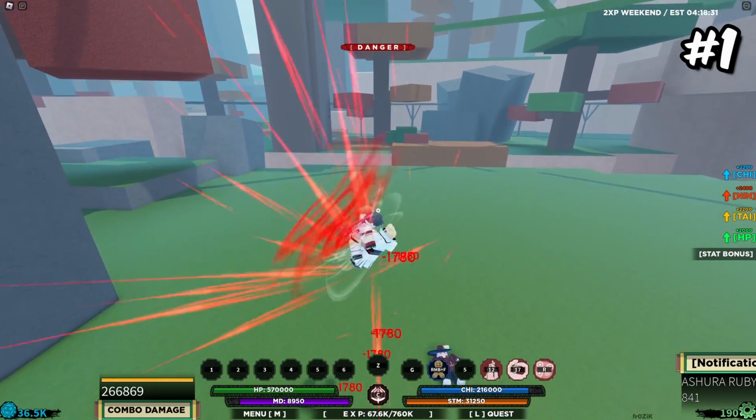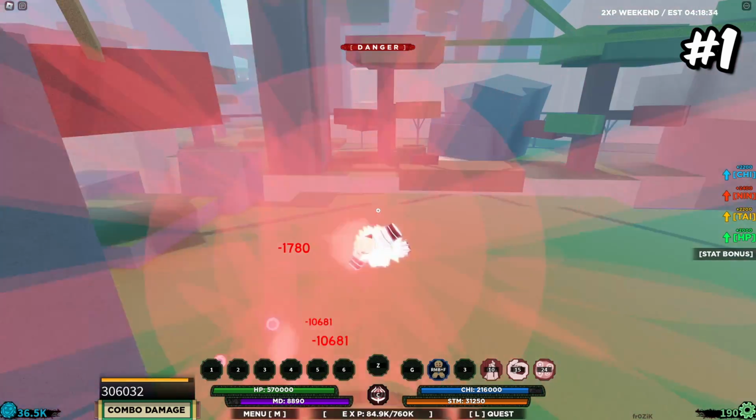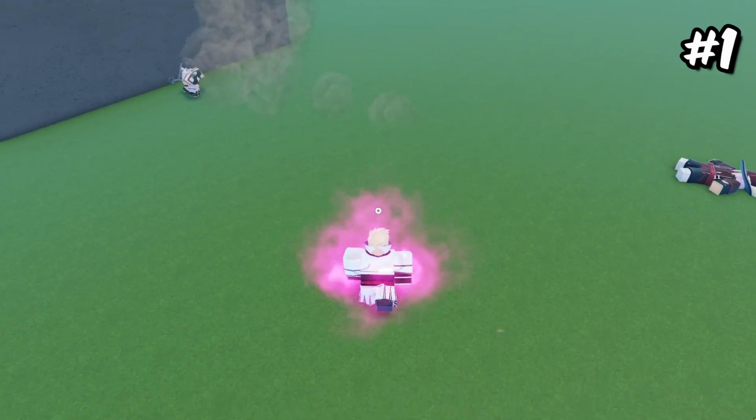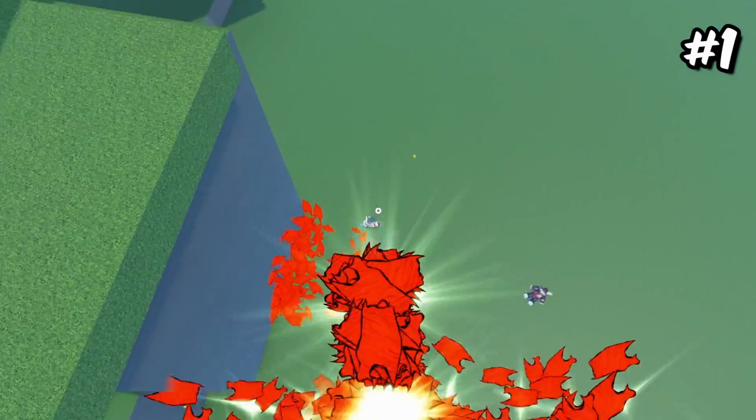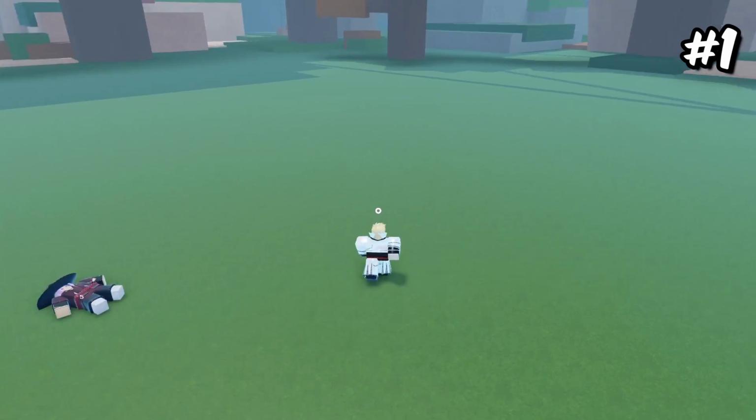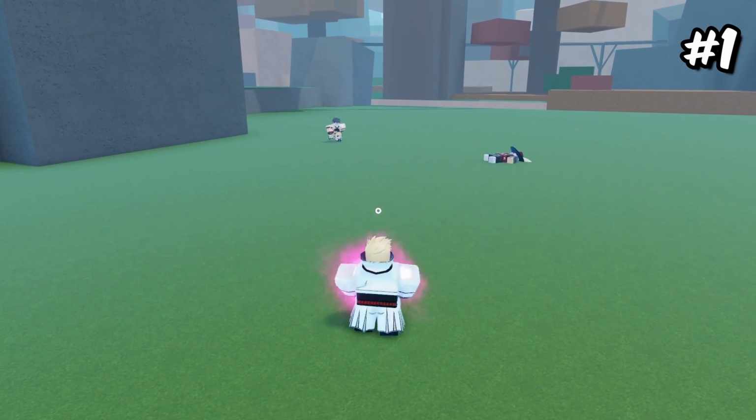Now the third move, Ashura, is definitely the weakest move of the entire bloodline, but it's not even that bad itself, which means that this bloodline is just a very solid overall bloodline. Now unfortunately, it's a really rare bloodline guys, so you're not going to be getting it that much in this game, and that's kind of the only downfall that this bloodline actually has.